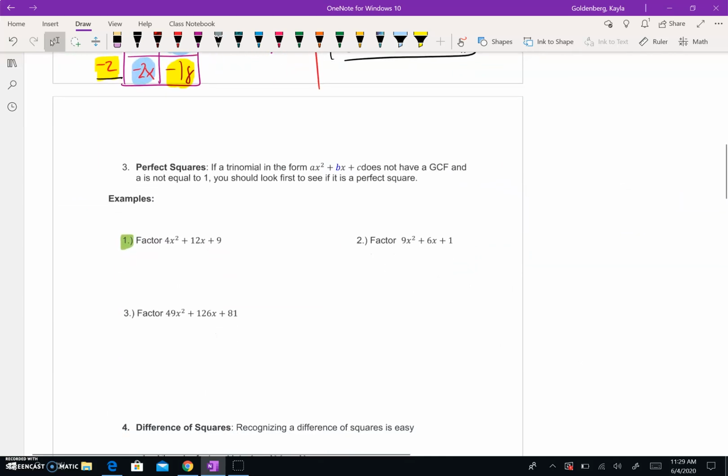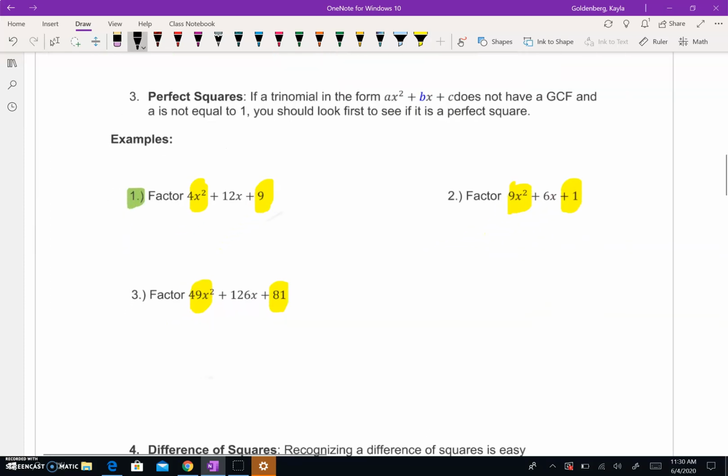These next couple of examples, if we think back to our distribution shortcuts, we saw the difference of squares and the perfect squares. Now what you'll notice in all three of these examples, notice the outsides. I'm just going to highlight your outside terms. Think about what they have in common. What do you see? You should be thinking that the numbers you see are square numbers, right? 1, 9, 49, 81. So this should be a signal for a nice strategy. I'll do the first one for you and have you do the next couple for practice.